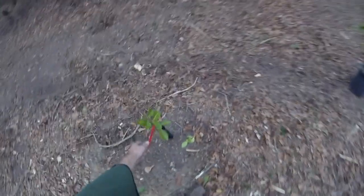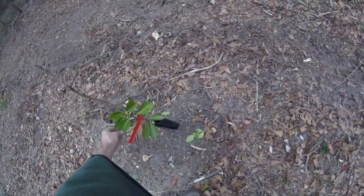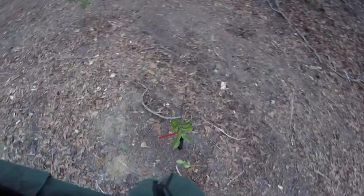This one here is still pretty vulnerable. It's a Carrizo orange. I'm actually going to put the screens that I have over this one in particular. But this one has got the best shelter. It's got the highest part of the hill to keep it from getting blown on.